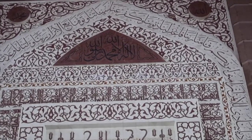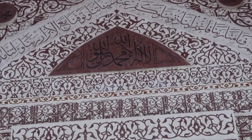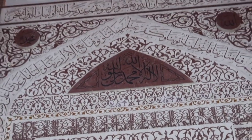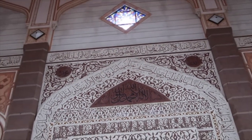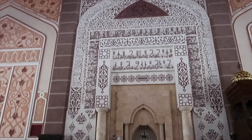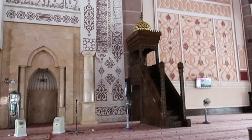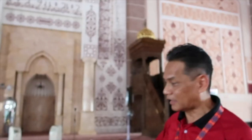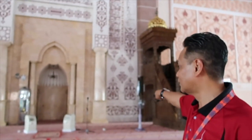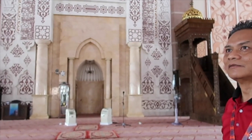And this mosque design is quite close to the mosque in Medina, the Prophet's Mosque, where the door here is the Prophet's house. And from the pillar over here until the pillar over there is the Rauda. The Prophet's house, and outside is the mosque. They design quite similar, so this door here acts as the Prophet's house. So every design has its own meaning.